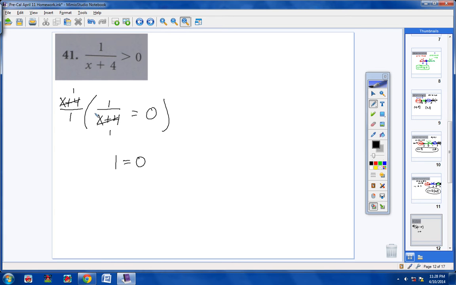In other words, are you listening? There is no number that you could put in for x that would ever make this equation equal 0. Look right here. There is no number you could put. You can try as many as you want. You can try a million different numbers. There is no number that you could put in for x here that would make this whole fraction become 0. There is nothing. So there's no critical values when it comes to solving this equation.